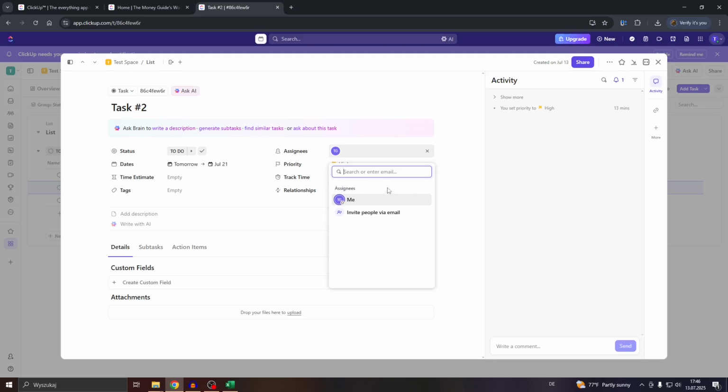If you see already, for example, that the given team member is already a member of your workspace, you may invite and assign the given team member directly to the given task by selecting him or her from assignees below. Like, for example, I can assign myself or remove myself from that list or assign myself again to that task. And that's how it works in practice, guys. As you can see, very simple.